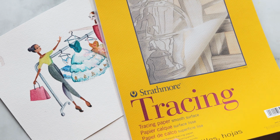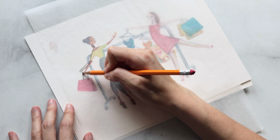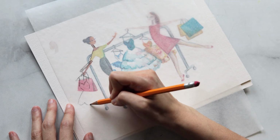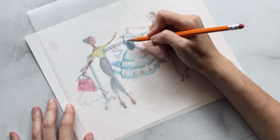We're nearing the end of the list with item number 7, which is tracing paper. I get mine from Strathmore, and it's an essential tool that I use when I'm trying to figure out composition or working on refinements for client projects. So usually I present a pencil sketch to a client and they ask for some revisions to it. And so what I'll do is I won't ever erase or tweak my original drawing. Instead, I'll make a replica of it using tracing paper with all the tweaks that were requested. And that way I'm keeping all of my versions intact.